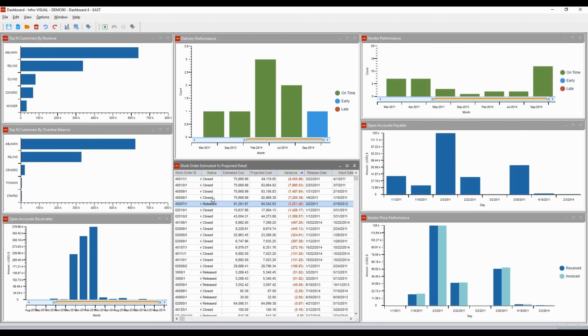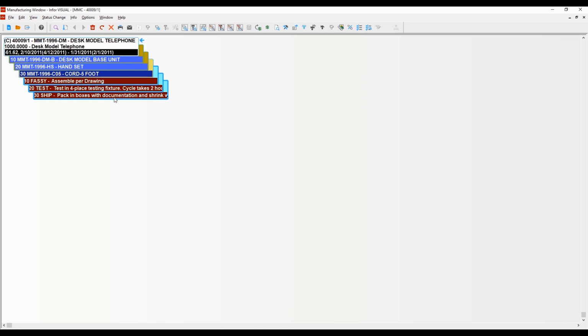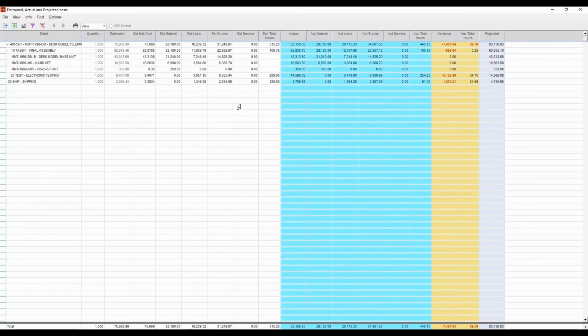I might need to fix my standards. Maybe my operation times or my setup times were wrong, or my materials costs were wrong. So I want to evaluate those. But the nice thing is, to do that, I simply just open up that shortcut to drill into it, and I can see that this is a completed work order that has everything with a full status bar across, tells me it's all done. I can dig into the costs of that and evaluate why I have such a large variance, and I can see that a lot of it is in the testing cycle, and I can dig into that and find out why did it take so much more time than I thought.